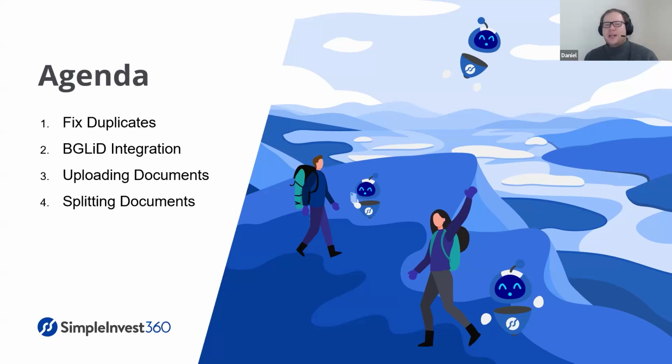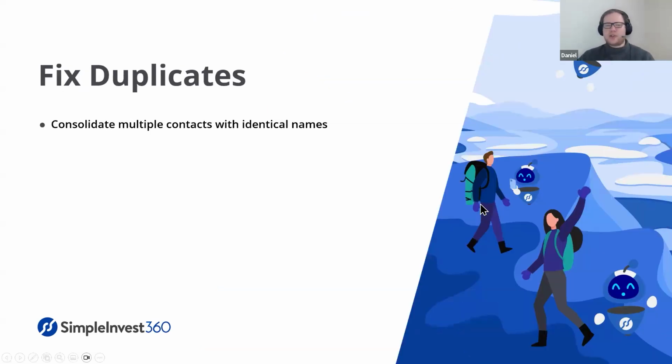So last session of the week, hopefully a short and sweet session as we get into it, and we'll jump straight into our first topic, which is going to be the fix duplicates function. There are two main things that the fix duplicate function is responsible for and is incredibly useful for.